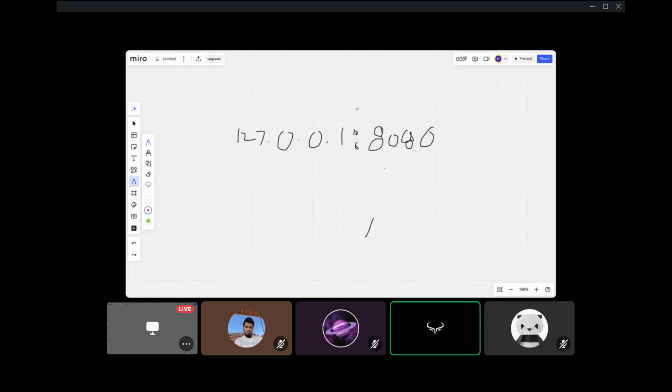For example, what's the position of this colon? 0, 1, 2, 3, 4, 5, 6, 7, 8, 9, 10, so this position is 11. Our code is trying to find this position. If you find this colon, that means the address has a separation of port. This is the host and this is the port. Both exist in our string.